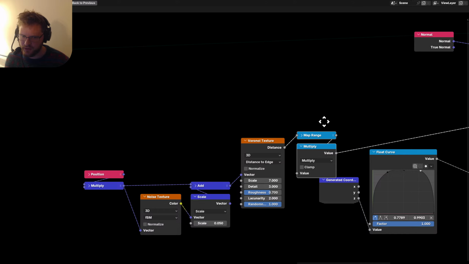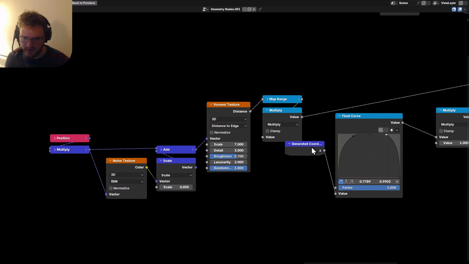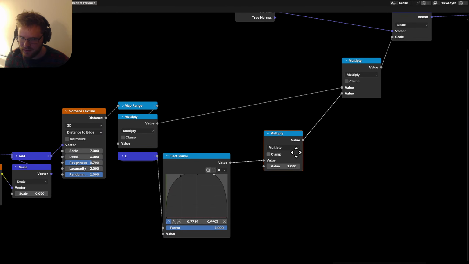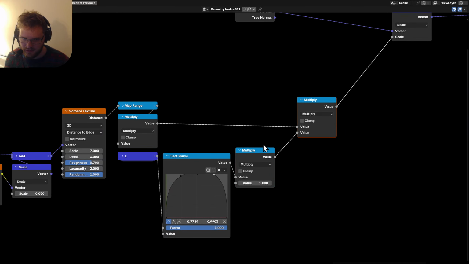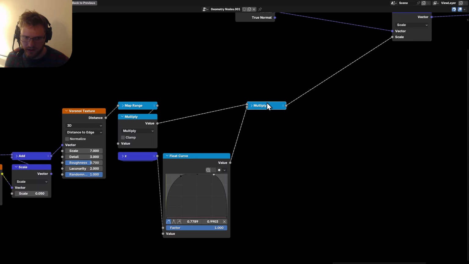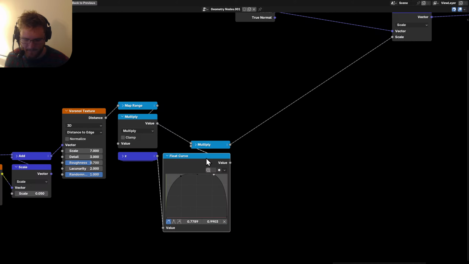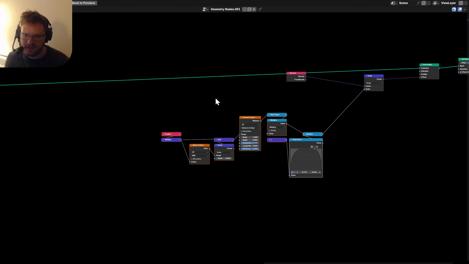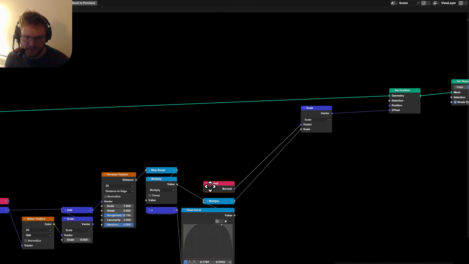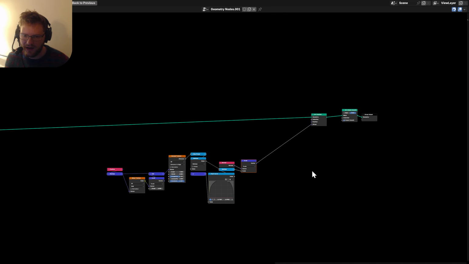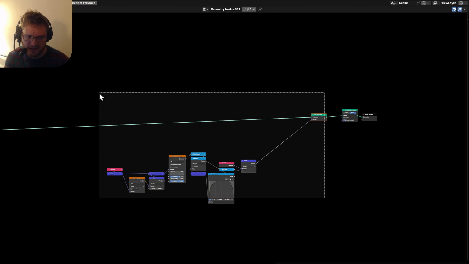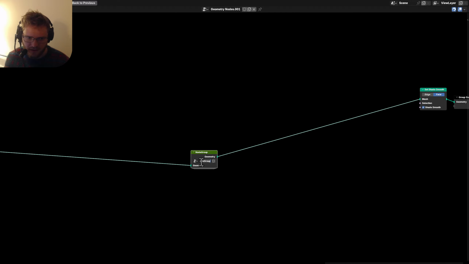This should be exposed because that's a strength slider. Okay, rename, float curve, boom, boom, boom. Don't need that if I multiply by 1. Okay, so all of this is our Voronoi map. What does it do? It basically scales a normal that we offset by, and node group, call this Voronoi crack.